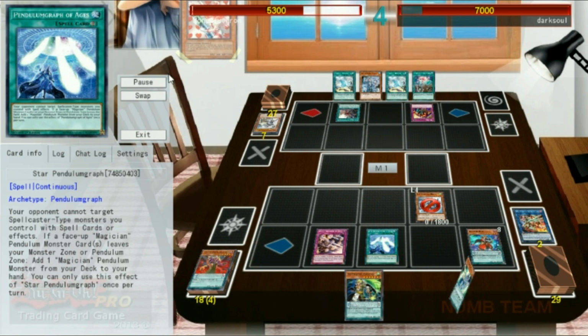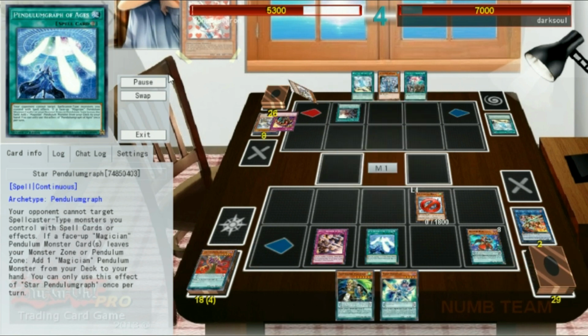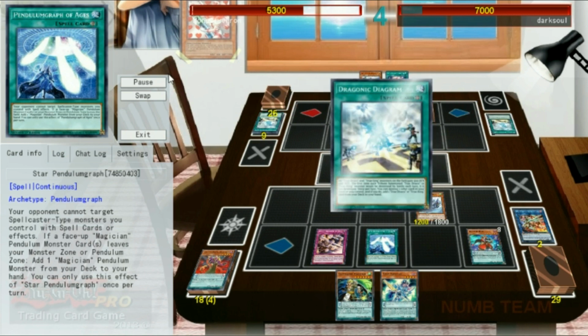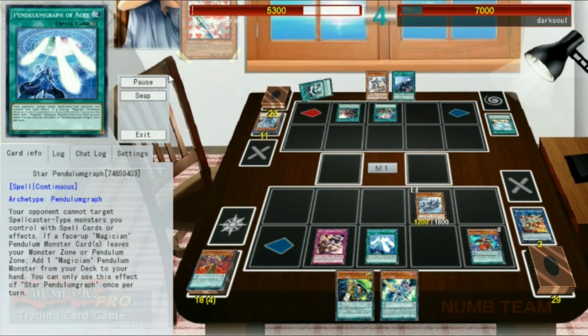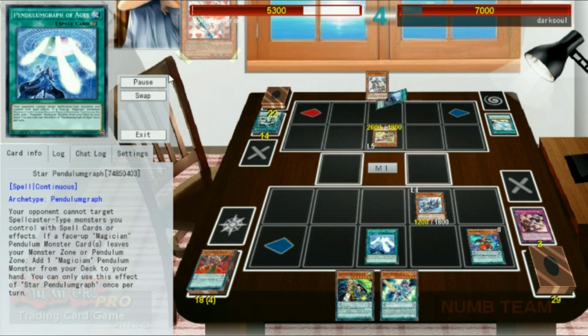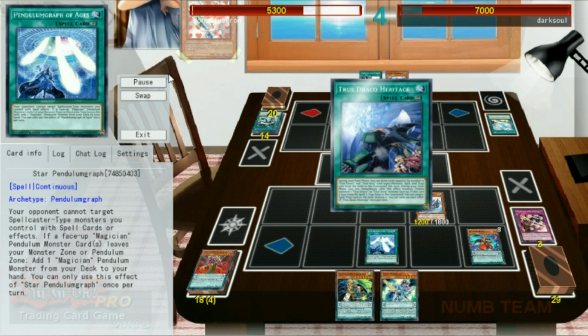Now hopefully that's all he's got, but unfortunately we can tell it's not. He's going to use Dragonic Diagram to destroy the Skill Drain, use Spellbook Magician of Prophecy to get another copy of Spellbook of Knowledge, draw 2 more cards, and then tribute summon a Majesty Maiden. Now he still has the ability to tribute summon with his Heritage. He will Monarch Stormforth, tribute our monster, and get Masterpiece.